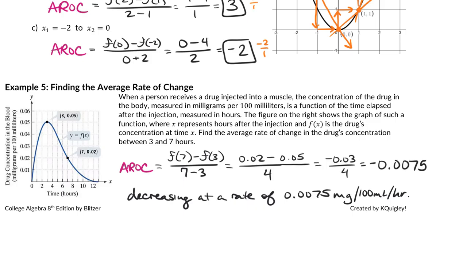The main idea is here, because again, a lot of this is going to be fill in the blank. Why did I use the word decreasing? Because it's negative. What's negative? What are we finding? What's it called? Average rate of change. Okay, and then I go ahead and use this number. The units come from the problem. If you're like, where'd you get all these crazy units? Right here. Milligrams per 100 milliliters, and it's a function of time, so I need to put time at the end.